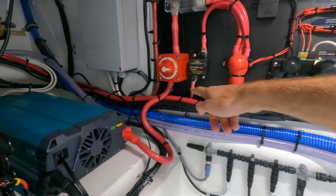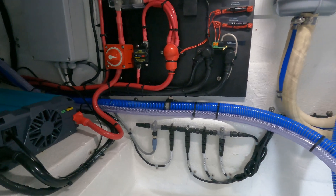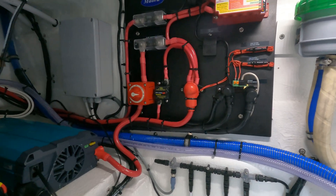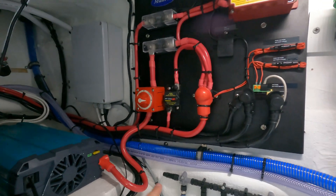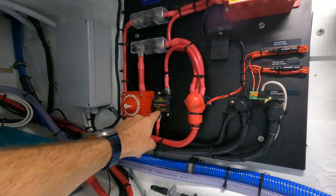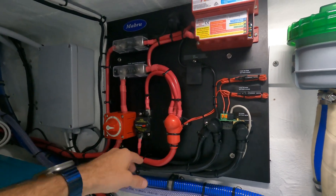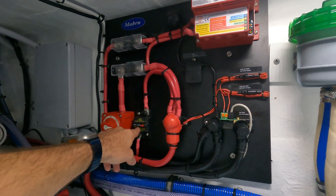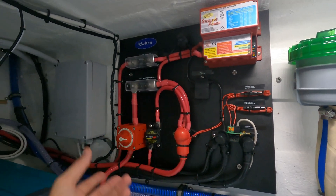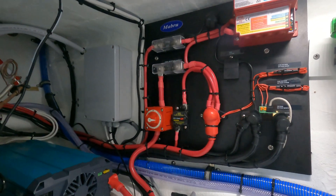This little yellow stick pushed in is the on position for the unit. If you push this red button, the yellow stick comes down and that's the off position — the display inside would be off. If there is a situation where the unit draws more power than it's supposed to, or if you're inside and notice there's no power on the display, very likely someone came down here and pushed this button accidentally, or there was a situation where the amperage went higher than supposed to and tripped this breaker. Just reset it, make sure we have good water flow, make sure everything is running as it should — should be a fairly simple fix.